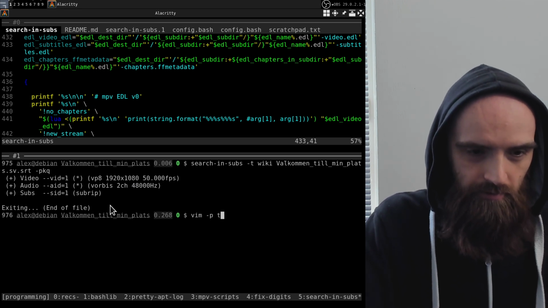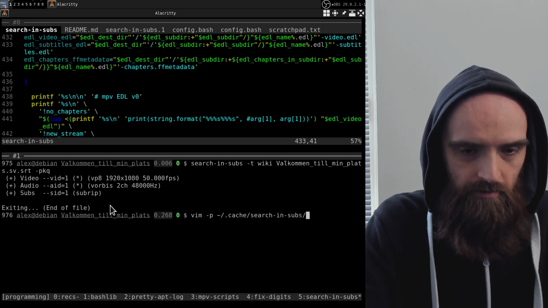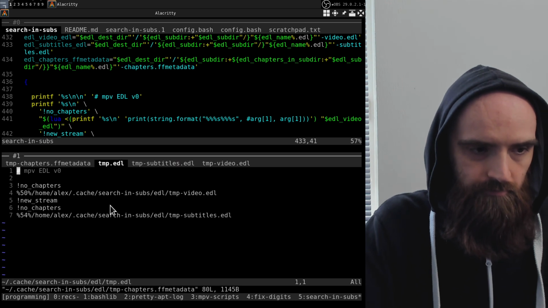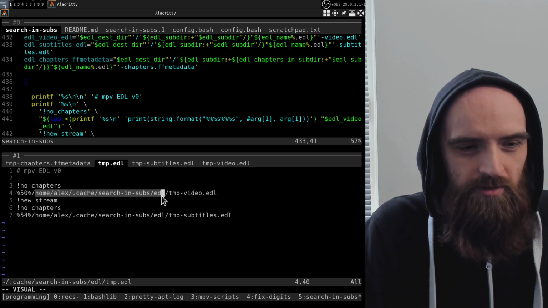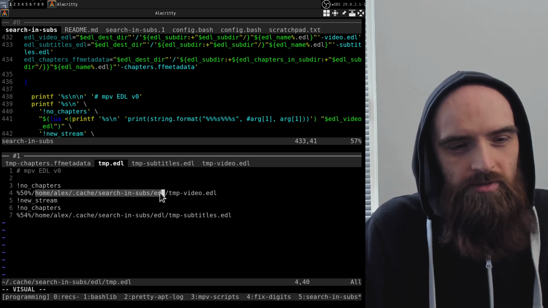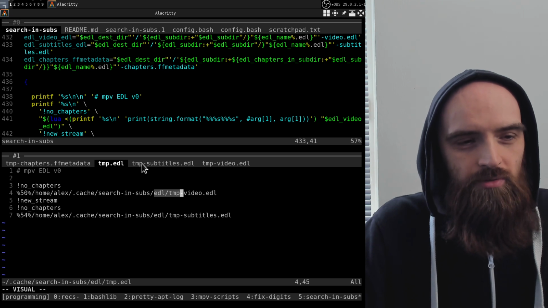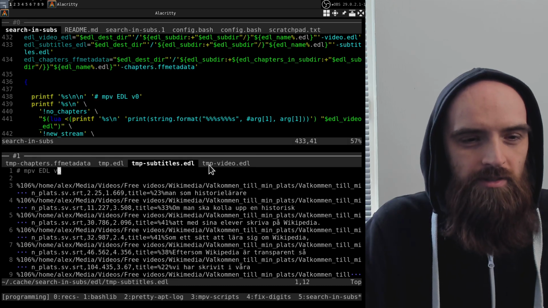So there it is, and so we have these files here. This path does not actually need to be this full path. It only needs to refer relatively to these TMP subtitles and TMP video.